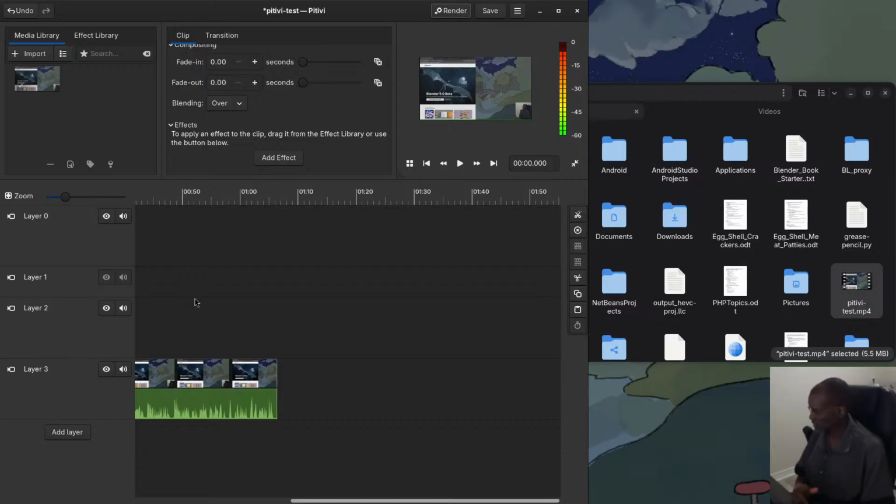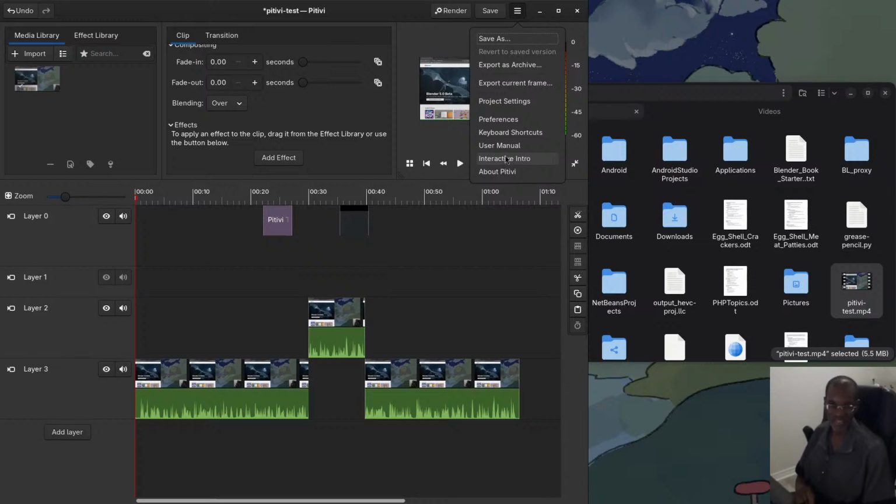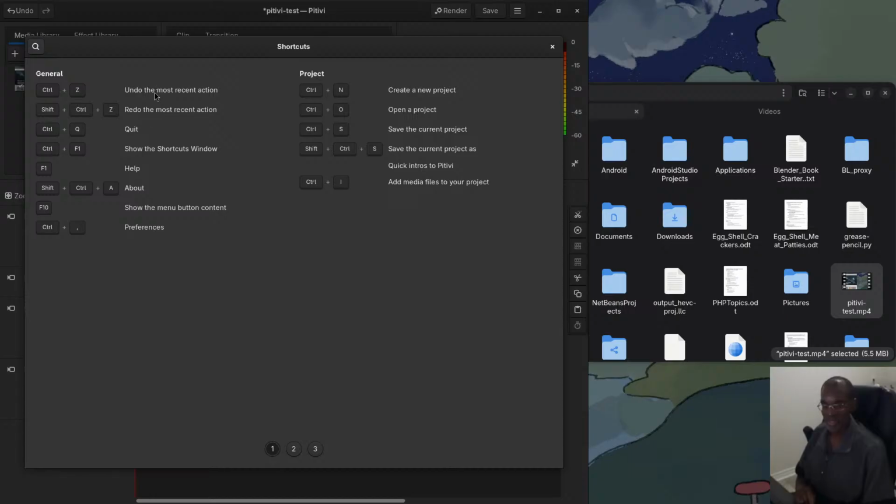Now, what I usually do, before I close this, so it can do the transparent stuff I want. The cutting is the problem, as I said. I wish I could simply drag the timeline. Maybe, oh, you know what, let me try some keyboard. Okay, that's not working. Wasn't there a keyboard shortcut somewhere that I didn't read? User manual, keyboard shortcuts, let's check it out here. So, undo the mouse, okay, who cares about that? Quit, help, about, show menu, preferences, quick intro. Okay, let's go to page 2.